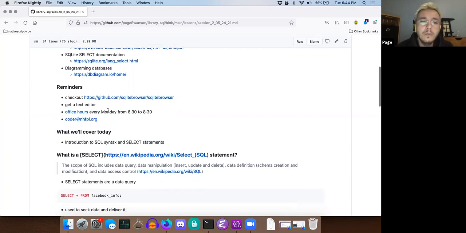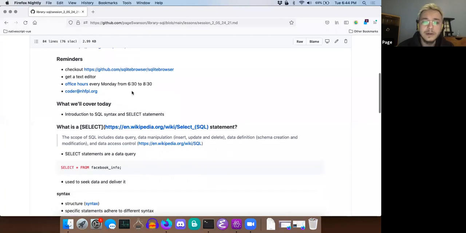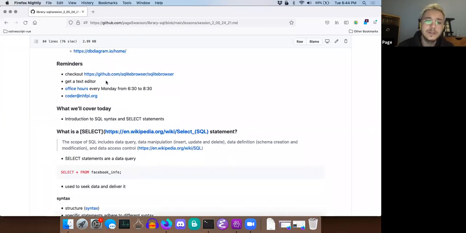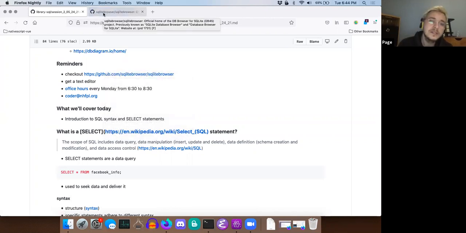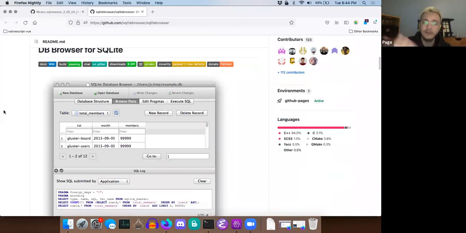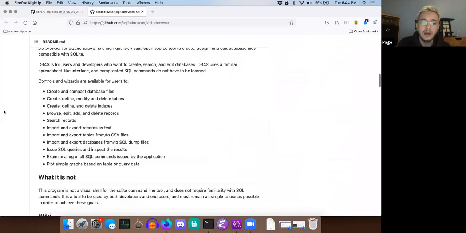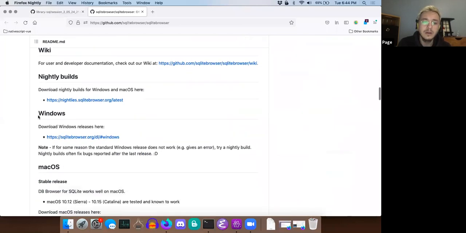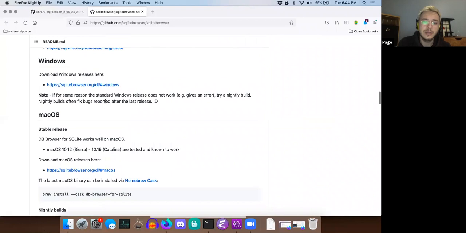Okay, so some reminders from last session. This is the tool that I'm going to be using to actually run SQL queries, SQL statements. It's called Sqlite Browser. I introduced it in the last session, but if you're new, go ahead and check this out. If you scroll down here, you can install it.